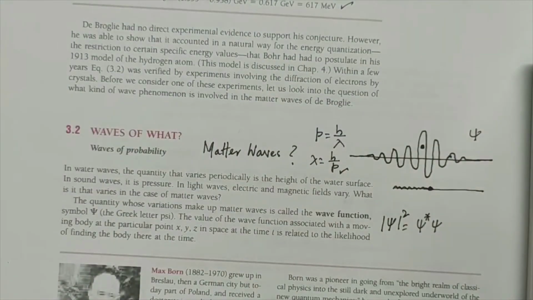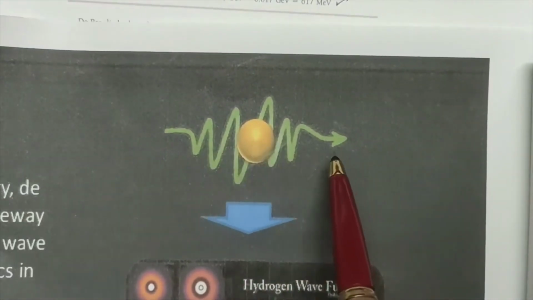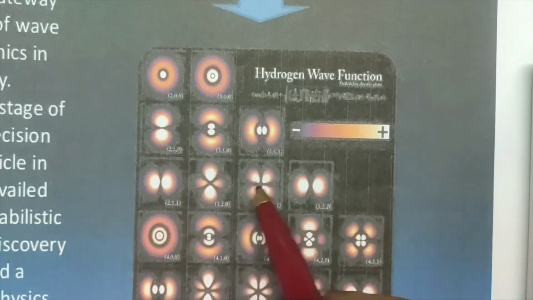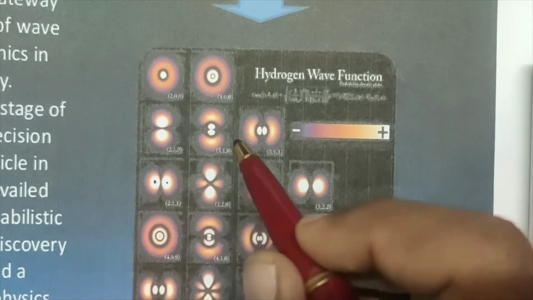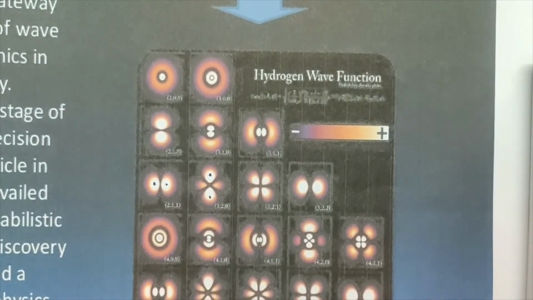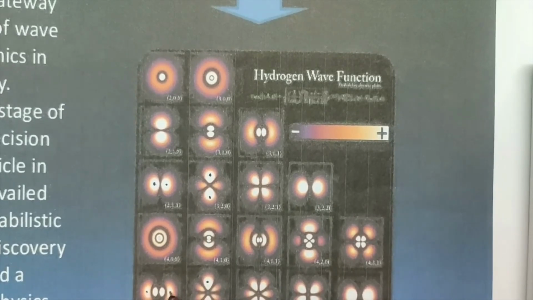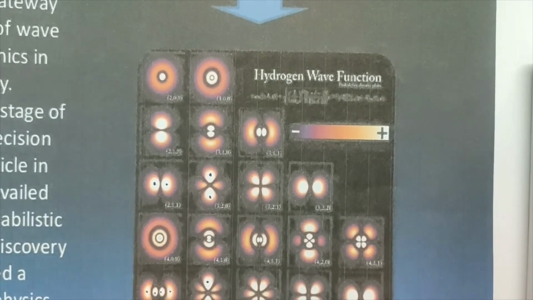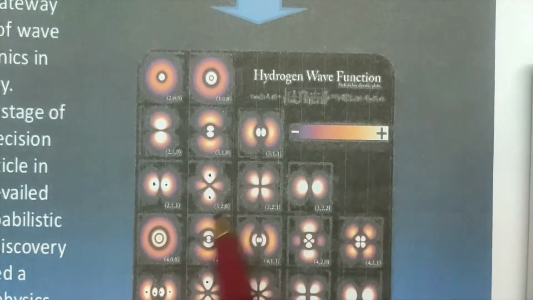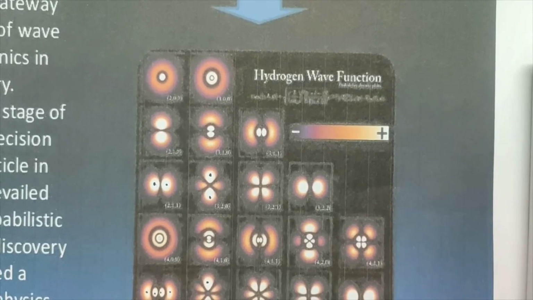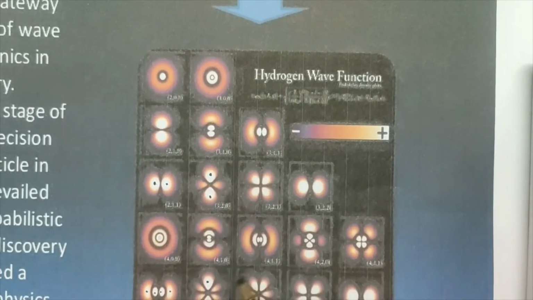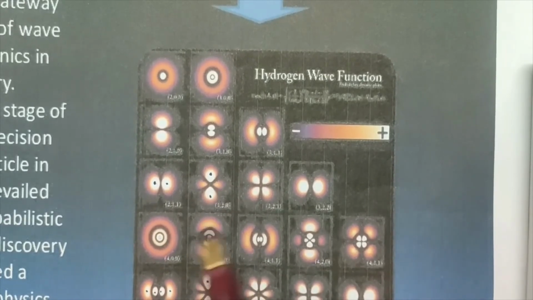And in fact, this wave particle duality hypothesis gives, in chemistry, the s, p, d, f structure. These shaded portions give you the probability of the electron being more here and more here, more at this position, not at these positions. These are the probability density wave function. When I say particles, these are the probability of the electron being present at this position in the s shell or p shell or d shell. So the electron is a particle, but inside the atom it behaves as a wave, and this wave has a certain uncertainty, and that uncertainty gives you the probabilistic nature of finding that electron in its corresponding shells.